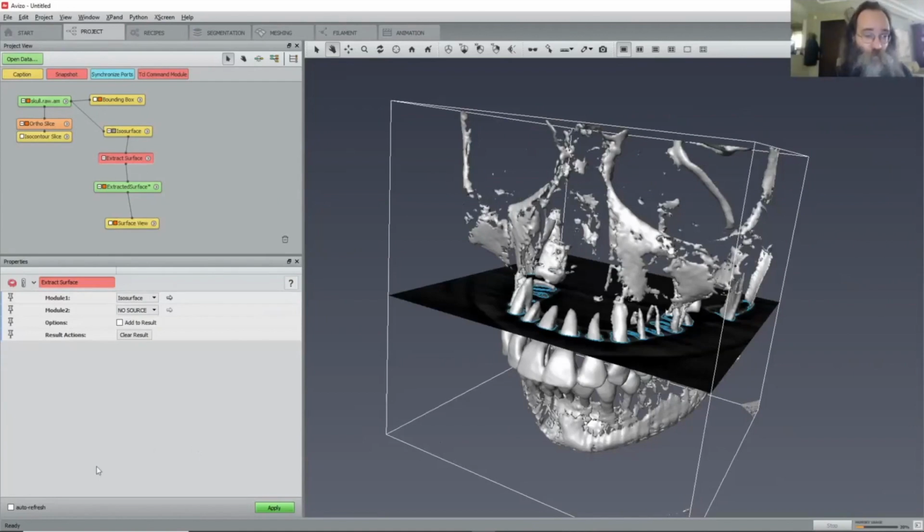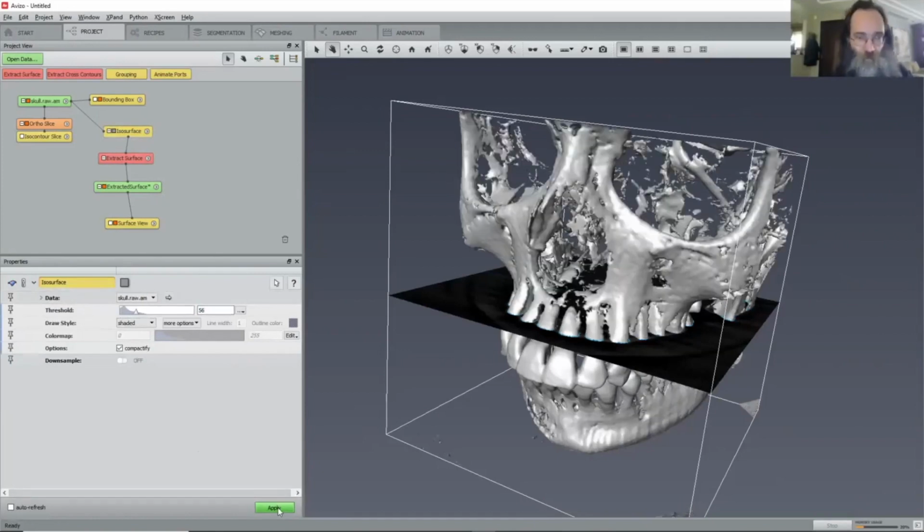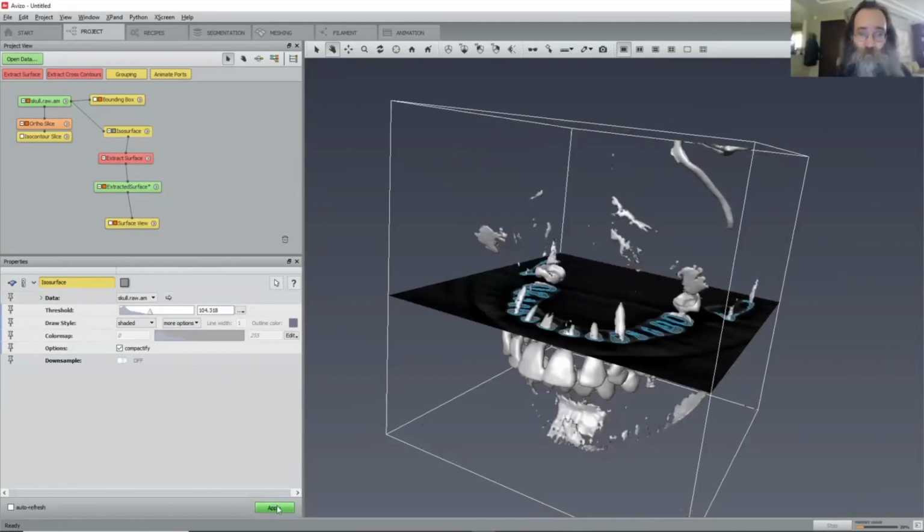If you don't want to do that all the time, you have this checkbox here. We can say auto refresh. Now, if you go to isosurface and let's change it back to 56 and hit apply, it automatically updates. This is convenient, but can be dangerous if the data is large and it takes a long time to compute this isosurface. Then you have to wait a long time when you change things here, especially if you drag it around. Now there's no problem. But if you hit apply, then you change the value. You can even in this isosurface module check this auto refresh.